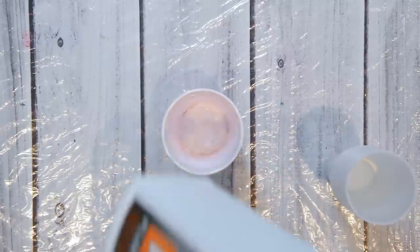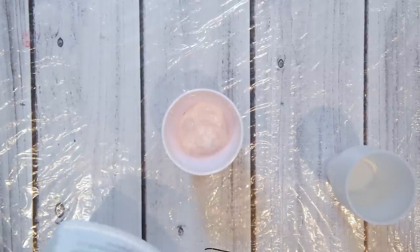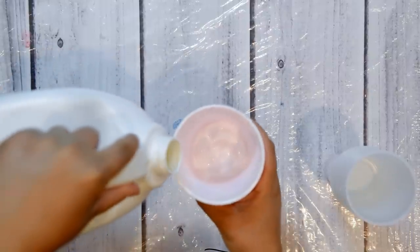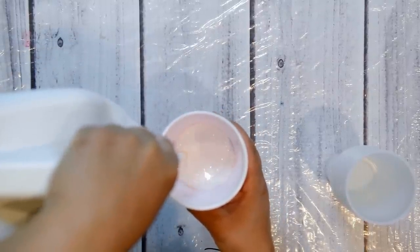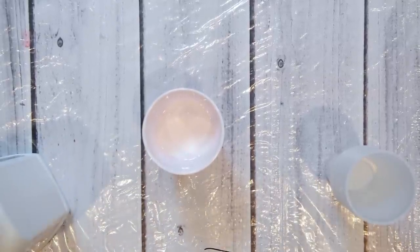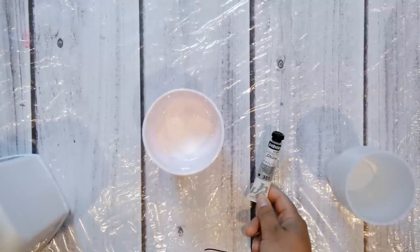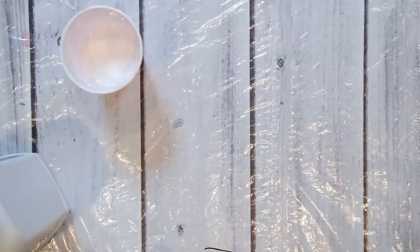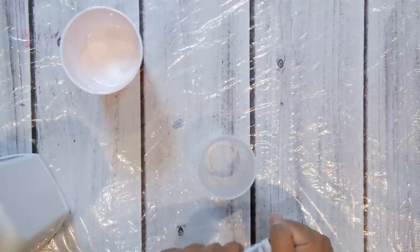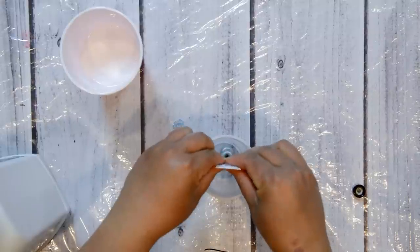And then I've got my Flow Trawl. Just going to mix it. And then add about the same amount of Flow Trawl as the white in there. And then I'm also gonna mix up, I have a tube of this silver, so I'm gonna mix that up in this cup. So this was number 351 of the Pabeo from that kit. So it's iridescent silver, and I'm just going to use the whole tube.